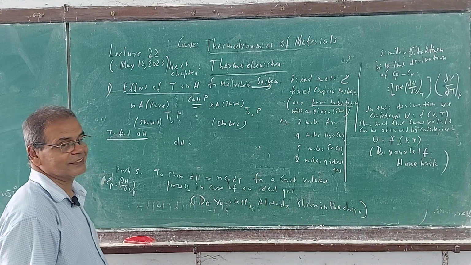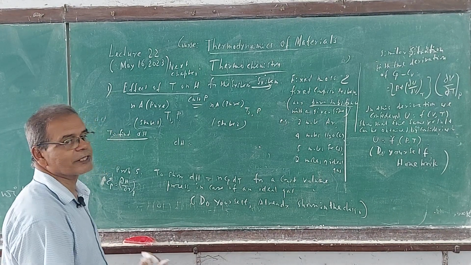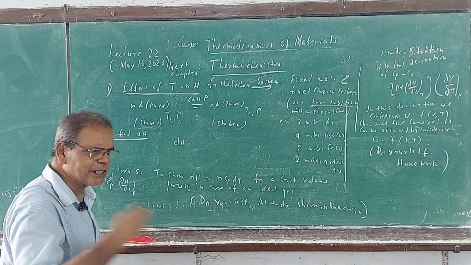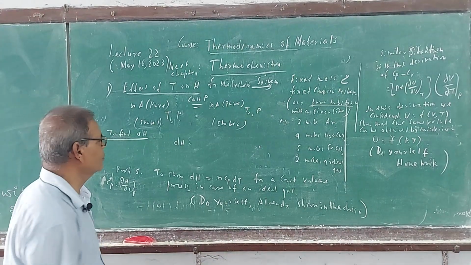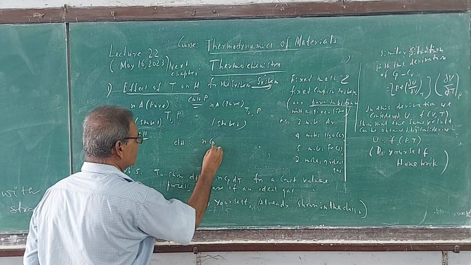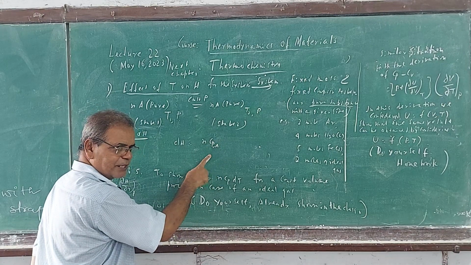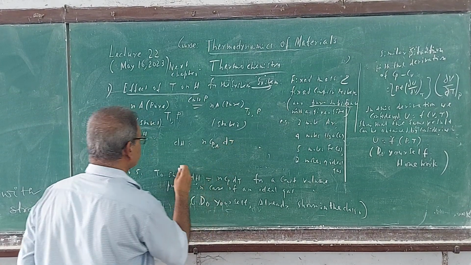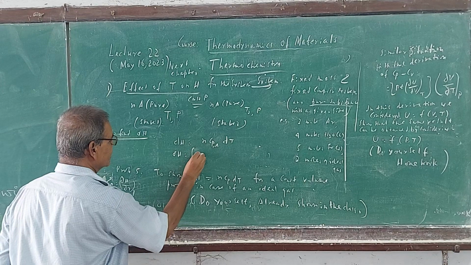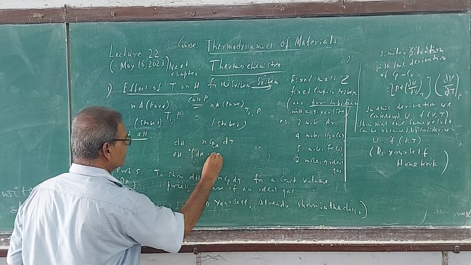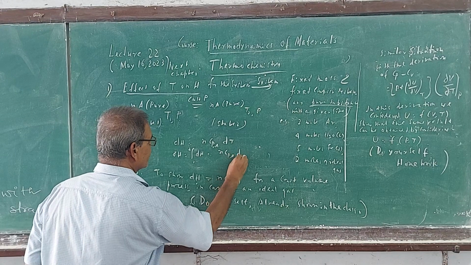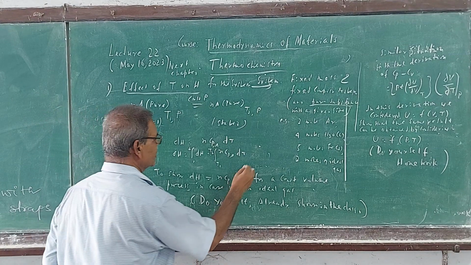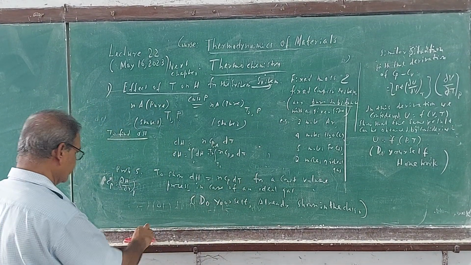You have to apply it. dH = nCpdT for a constant pressure process, no one can stop any system. Constant pressure, obviously nCpdT, without any doubt. So dH = nCpA dT, where A is the species: Cp of iron, Cp of water. Good. So delta H is the integration of dH from state 1 to state 2: the integral of nCpA dT from T1 to T2. n can be taken outside. This is the delta H. This is over.